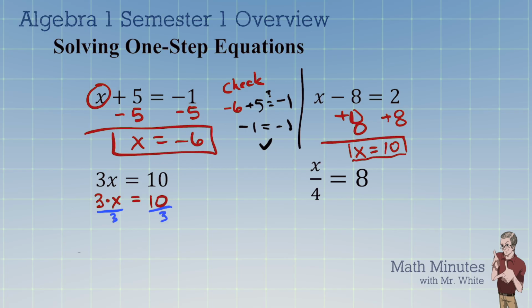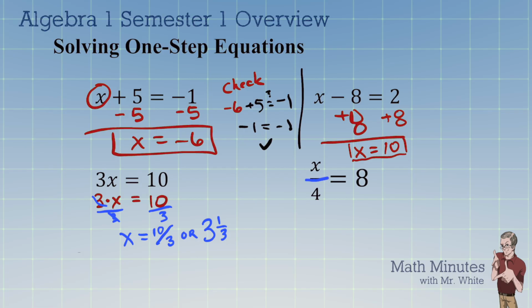So the opposite of multiplication, the inverse of multiplication, is division. And 3 divided by 3 is 1. So we end up with our fractional answer, 10/3, or if you want to write 3 1/3 or 3.33 with the 3 repeating, that's fine. I usually just leave the answer 10/3. So a lot of students freak out when they see fractions, but just think about it as division.